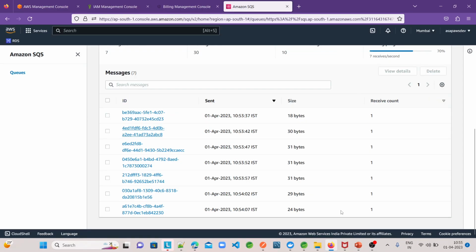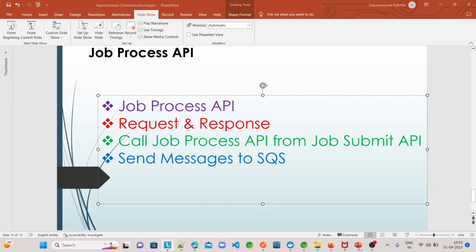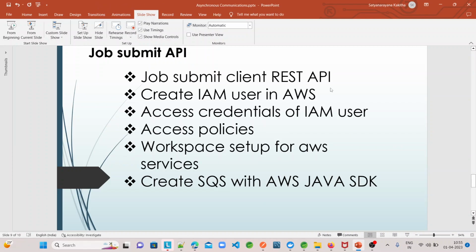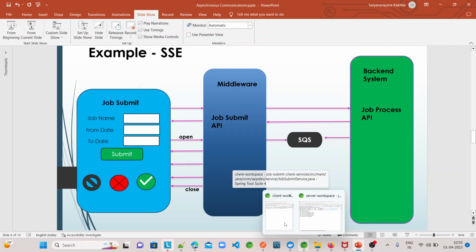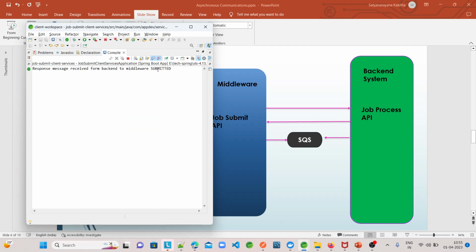So till now, we are able to push the updates to SQS from the job process API. The job middleware should be listening to the SQS. If you look at the client workspace, it has not received the updates yet.